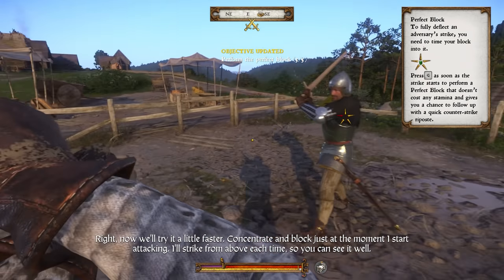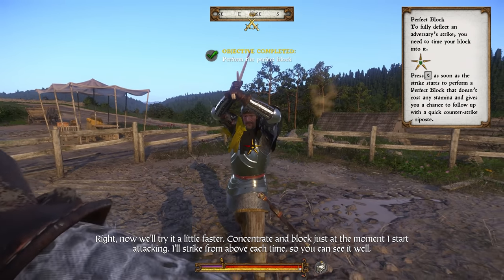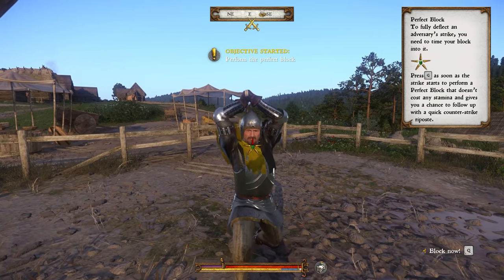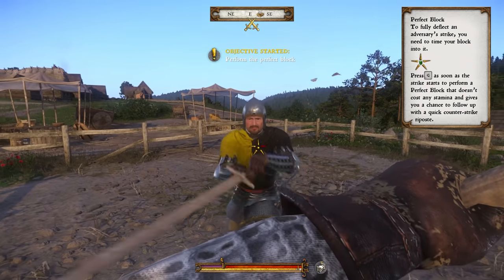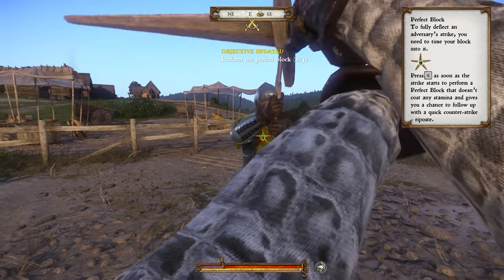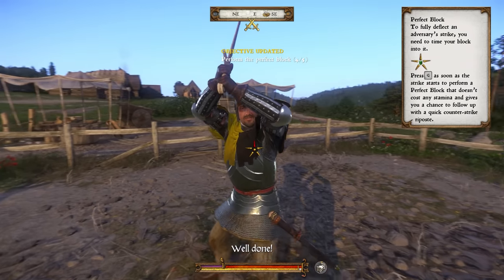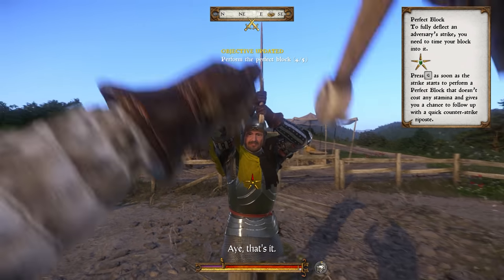Right. Now we'll try it a little faster. Concentrate and block just at the moment I start attacking. I'll strike you from above each time so you can see it well. Oh, I see. Not that. Right when it turns to the green shield in the center is when you want to hit it. Nice. Well done. So, as soon as his sword is moving forward.